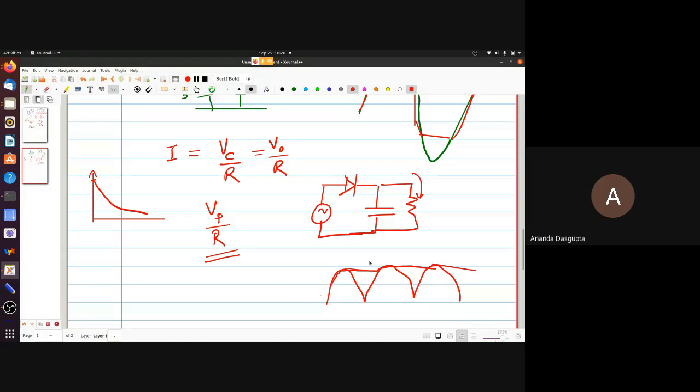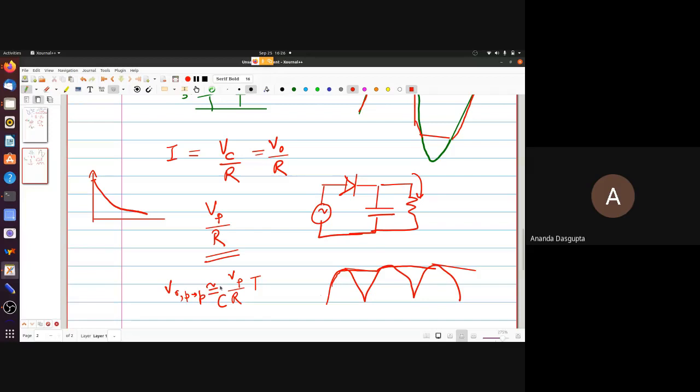So should I use V_p by R? Actually, no. The actual ripple... So you are right in the sense that what I've got is an overestimate of the ripple. When I calculate the ripple by saying, okay, V_p by R, let's take that to be the current, and multiply that by the time period T, because that's the time for which the capacitor is losing its charge, and so this is a net charge lost, and then I divide by C and say this is the V ripple peak to peak.